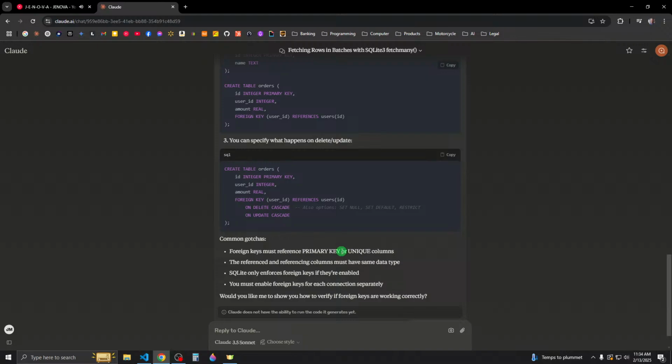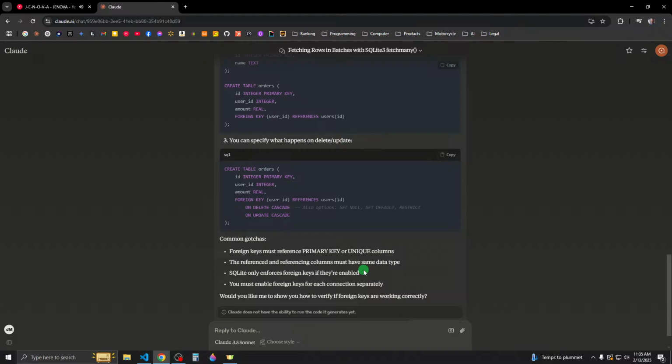So a foreign key has to reference a primary key or a unique column. That makes sense because it's going to refer to it, and it can't refer to multiple, I guess, or that's not allowed. And then the referenced and referencing columns must have the same data type.